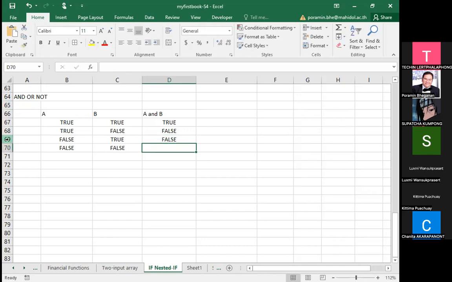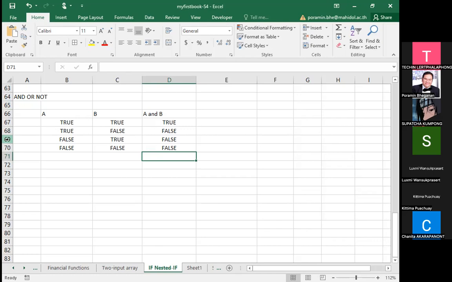And lastly, I don't have money today and it's not sunny out there today too, when false and false, it becomes false, I don't go to watch the movie. This is the way to join two events together, when each event has its truth, either true or false. When we join them together, after the joining, the result of joining will be like this.